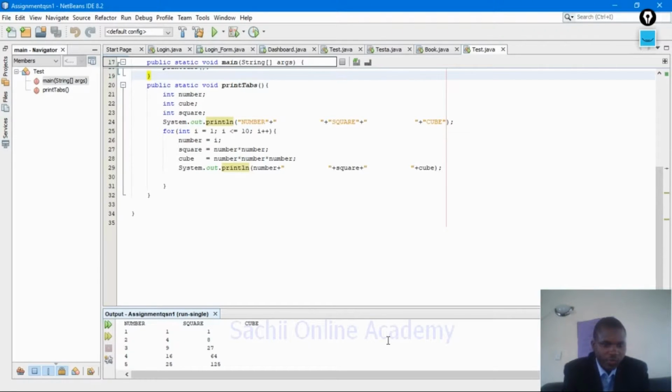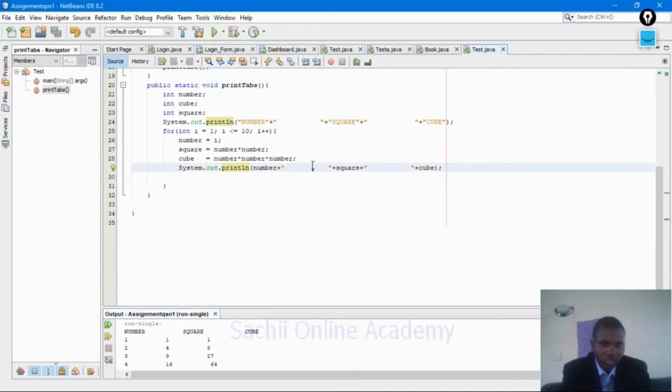If you compare this output with the one that we have here, it's just a matter of spacing. Here I can add some more space like this, and then recompile it, then run this.